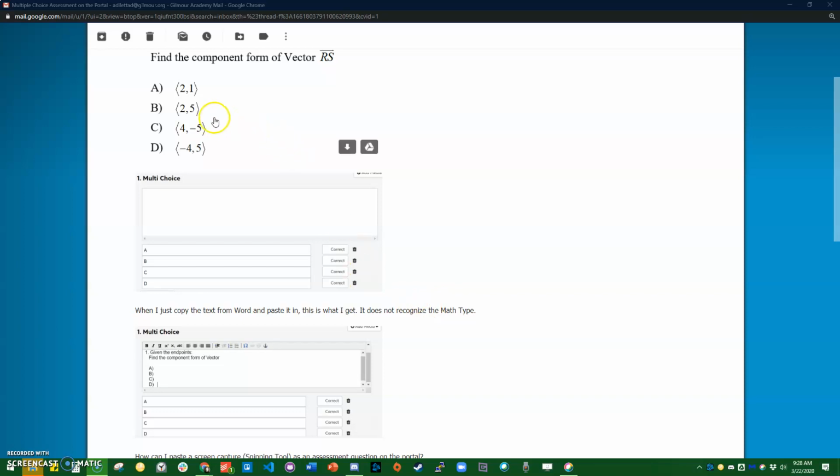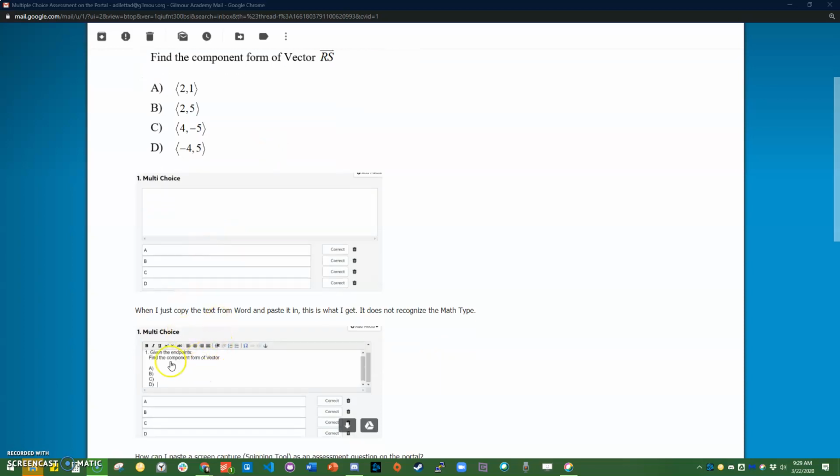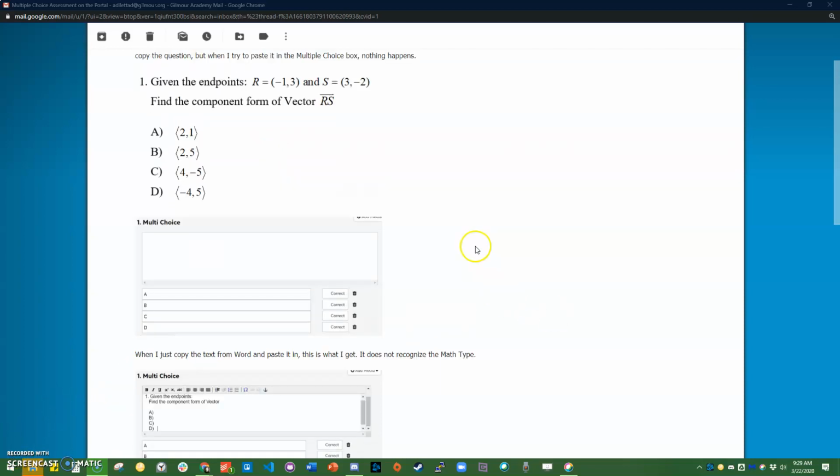Okay, I've got a teacher here that wants to put this excellent multiple choice question inside an LMS assessment, and by pasting it, you lose some of the stuff. He wants the picture, you can't copy and paste the picture, and it won't allow the file to be uploaded just by a paste. So how do I get a picture of this problem to a multiple choice question in my assessment? I'm going to show you two ways.